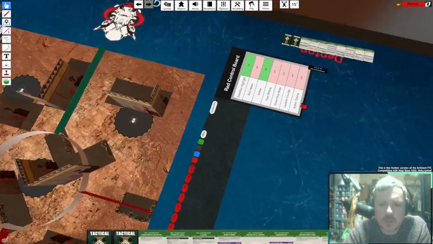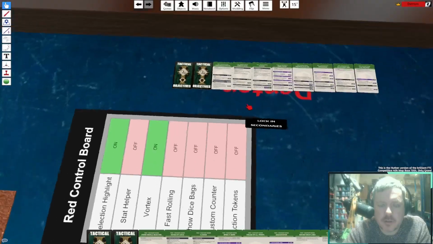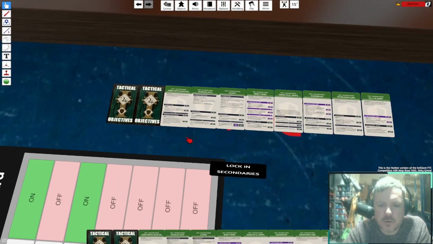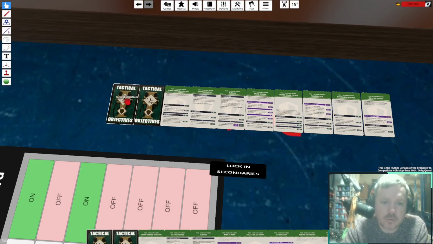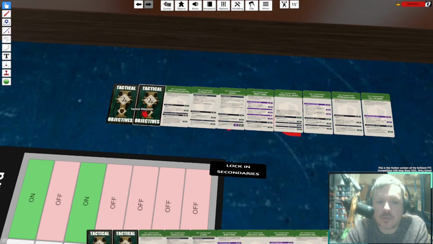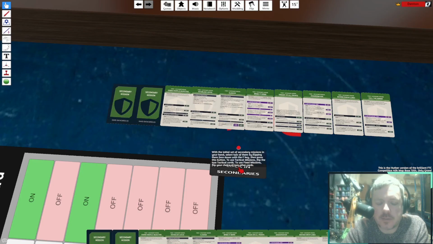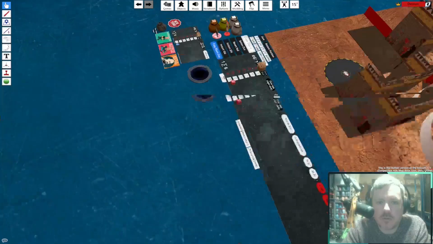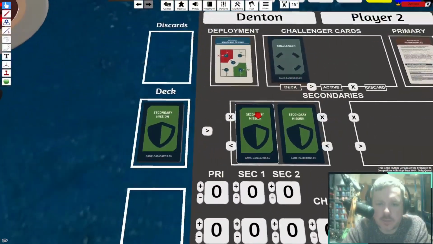Over here, we then have the secondary cards, which is kind of the next thing I always make sure I do. Whichever ones you're choosing to do, whether it be tactical or 2 of the fixed ones, if you click F on your keyboard to flip them, the 2 that you want, and then click lock in secondaries, it will lock those in. If you click flip the tactical ones, lock those in, they disappear off, and kind of then they place themselves here.